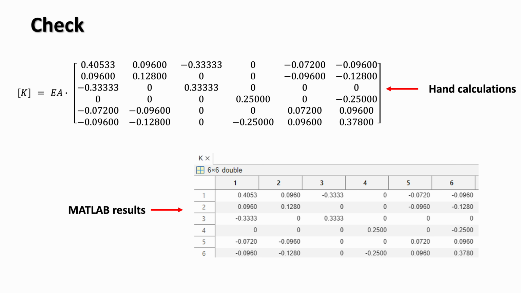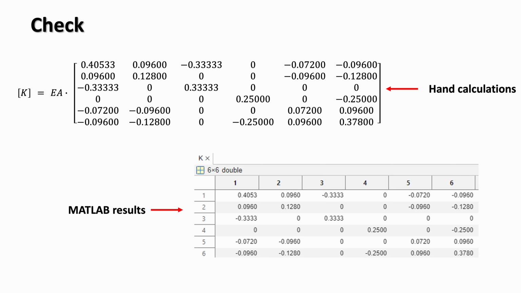Now that we have the results, it's important to check them against the hand calculations we carried out earlier. On the top, we have the stiffness matrix assembled by hand. We worked through each element, calculated its contribution, and placed the terms into the correct rows and columns for the global stiffness matrix. This gave us numerical values for each entry. On the bottom, we see the stiffness matrix produced automatically. The entries are the same, but MATLAB has carried out the calculations and assembly for us. By comparing the two, we can confirm that the programming output matches the hand calculation.